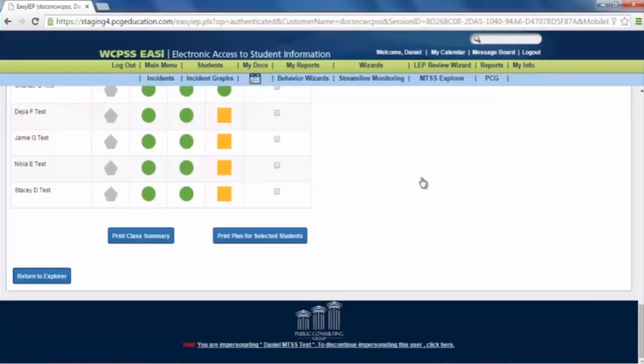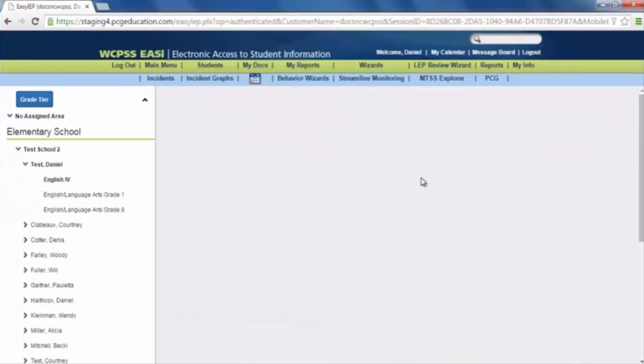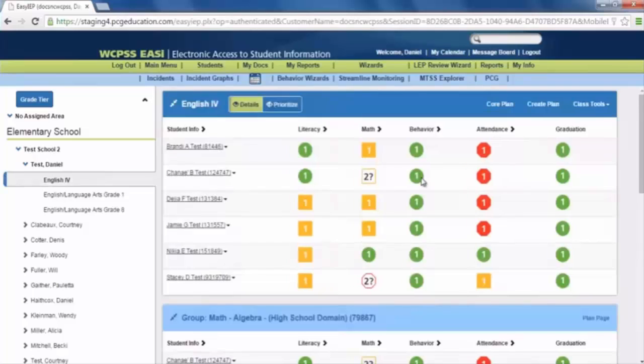Return to Explorer. It takes me back to where I left off. And I could also consider looking at how maybe I could even integrate and support things with regards to math. However, I'm teaching them English. That may be something that at the school level we've decided is left to the specific mathematics instructor.